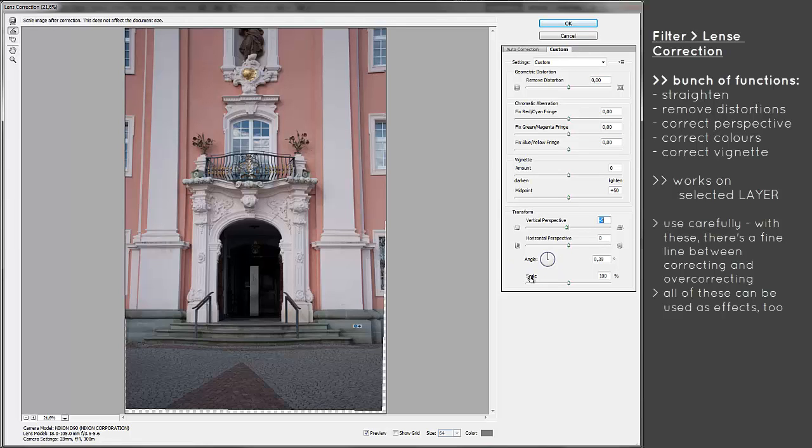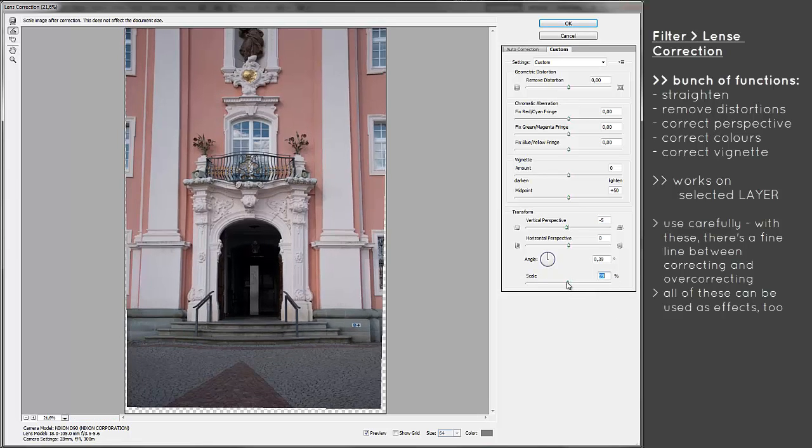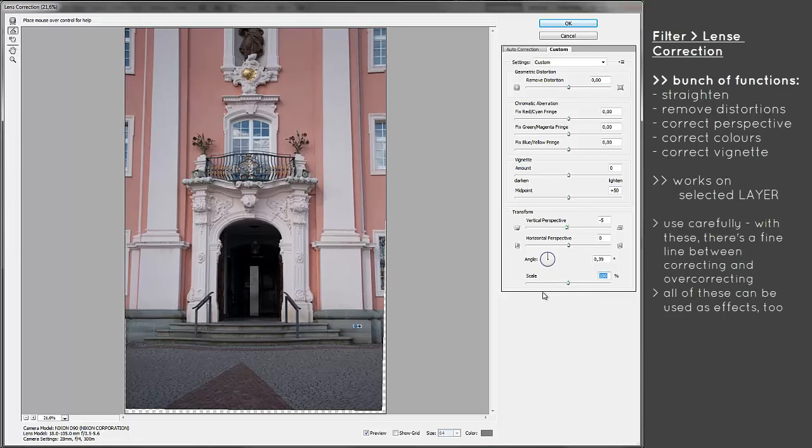So now the last thing that you can do here is to set the angle. This is to set the scale at the bottom, and here you can set the angle. You should, in my opinion, not set the scale above 100% because it's going to bloat your image, and because your image is a raster image, this will have a negative effect on your image quality. So rather don't. And this is the angle, and in this case you can see that it already set an angle because we used the straighten tool for this.